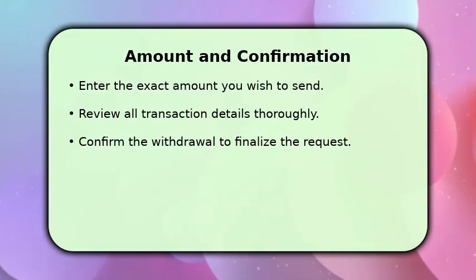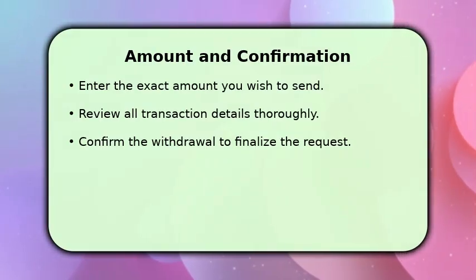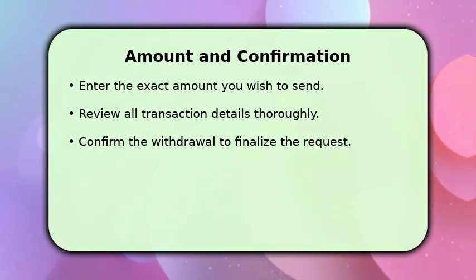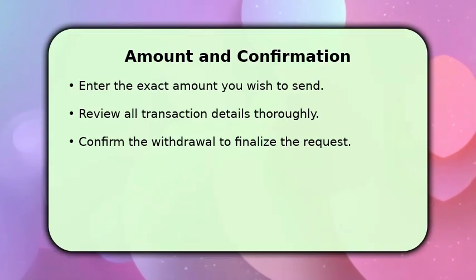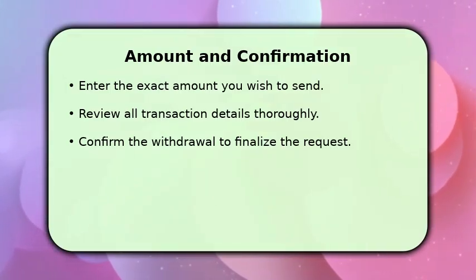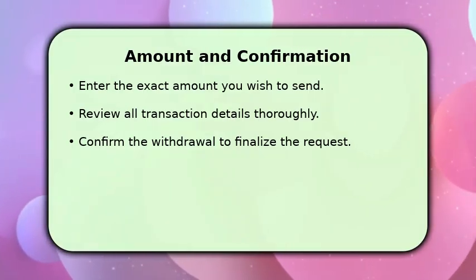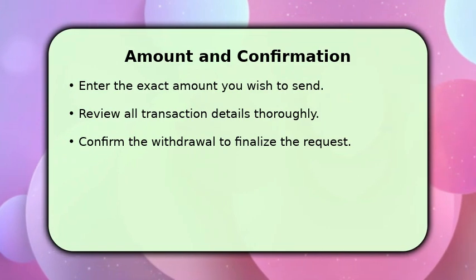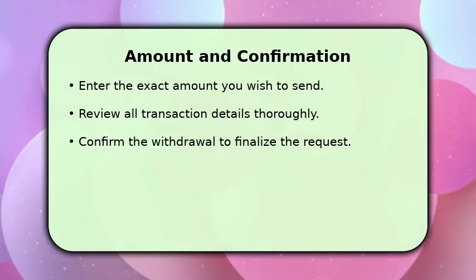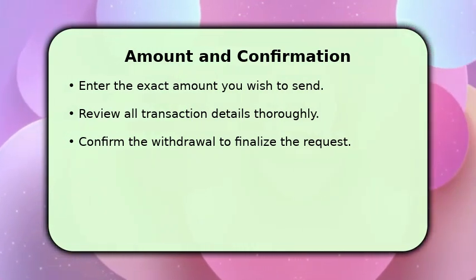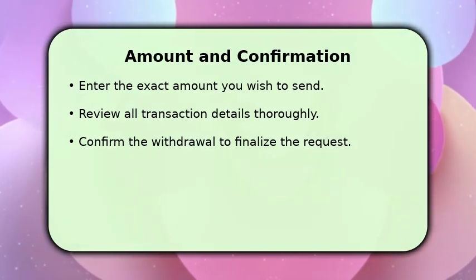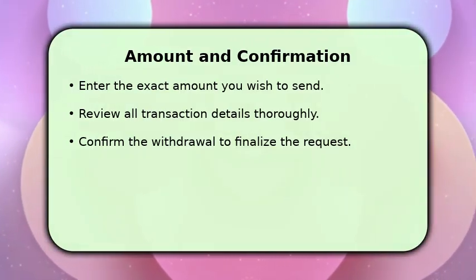Next, specify the amount of cryptocurrency you intend to withdraw. You can enter a specific number or choose to send a percentage of your available balance. Before proceeding, meticulously review all the transaction details displayed, including the amount, recipient address, and estimated network fees. Once you are certain everything is correct, confirm the withdrawal to authorize the transaction.